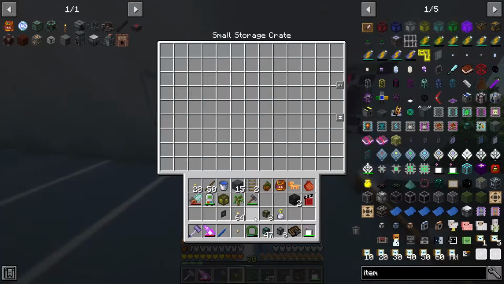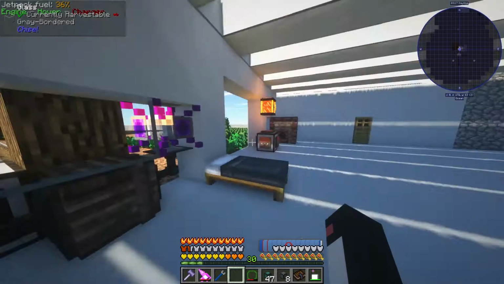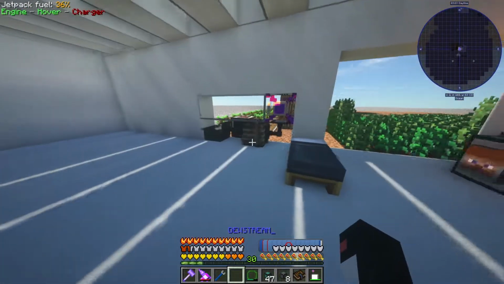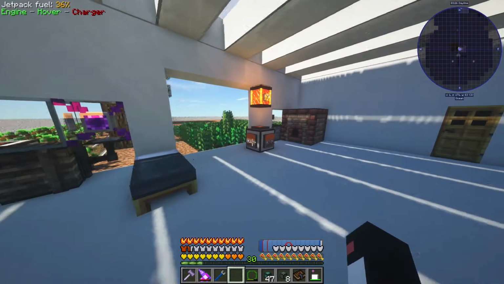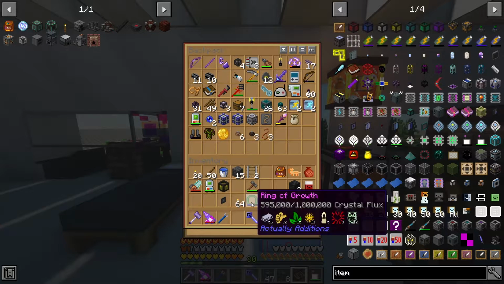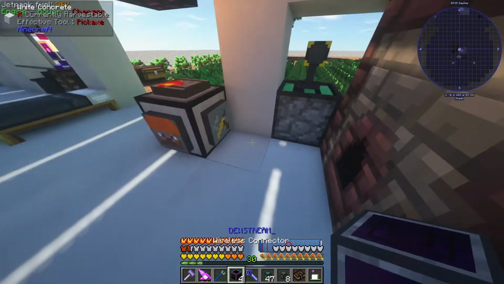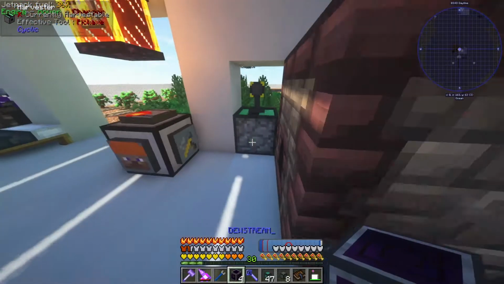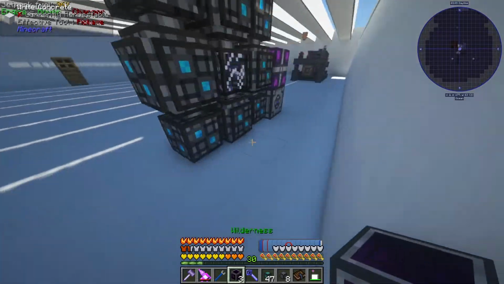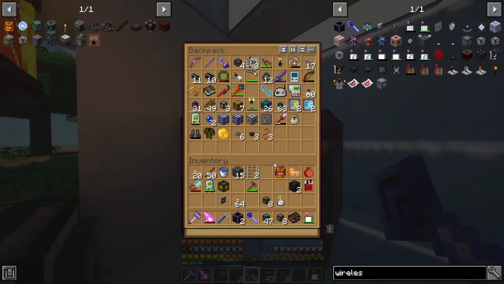Then we want to... I want to get rid of this. What next? We need this to go into our system. So we just need it to wirelessly connect, right? You reckon that's fine? Is that a cheesy way to do it? Maybe. Let's do wireless. Place this guy around back. Right click that. Right click this. They're connected. Beautiful.